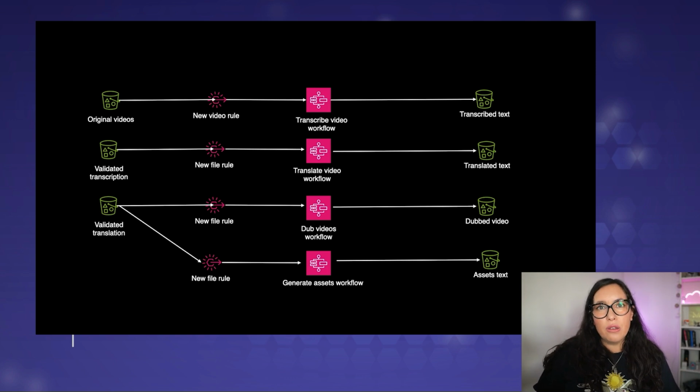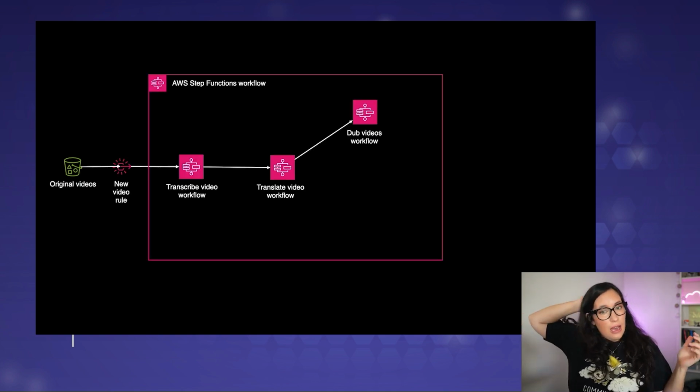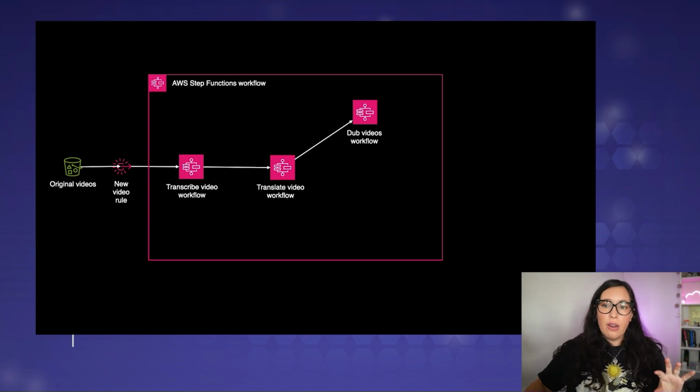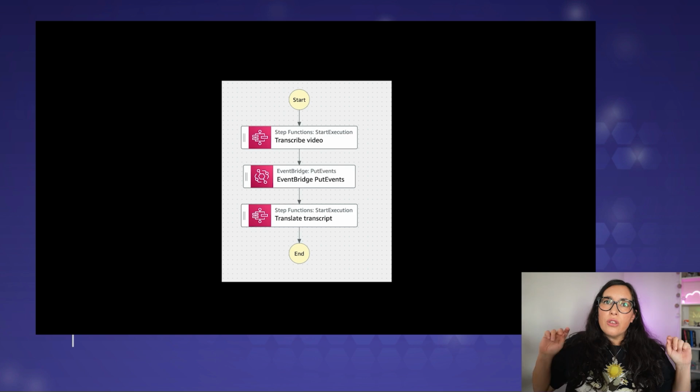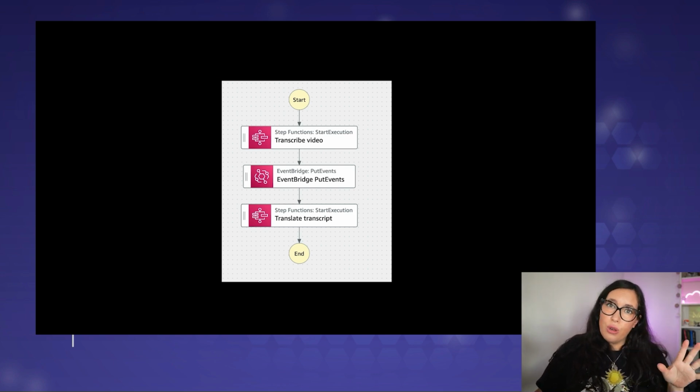This question really got me thinking for a while, because I asked myself, why should I not build something big? I could build something like this, a big state machine with a lot of smaller flows that you see on the screen. And this solution adds complexity in 2 ways. That's why I didn't choose this one, and I want my solution to be as simple as possible. The first way that this adds complexity is that we need to use the callback integration pattern. If you don't know this pattern, I have a whole video about it in the description box. You can go and check it, I have a demo and all of that.